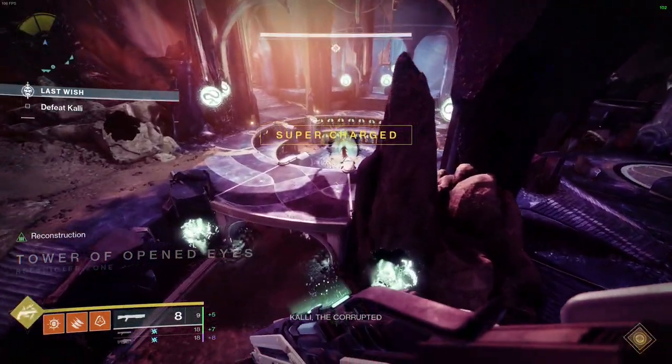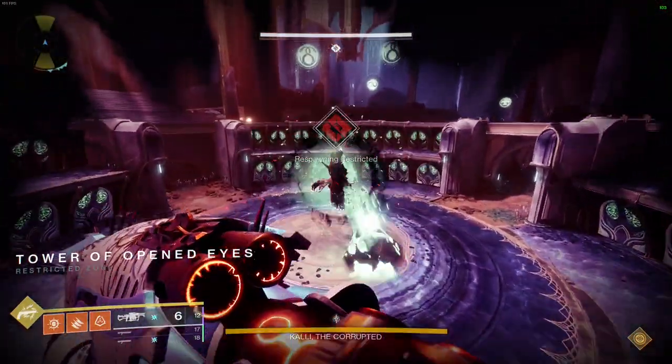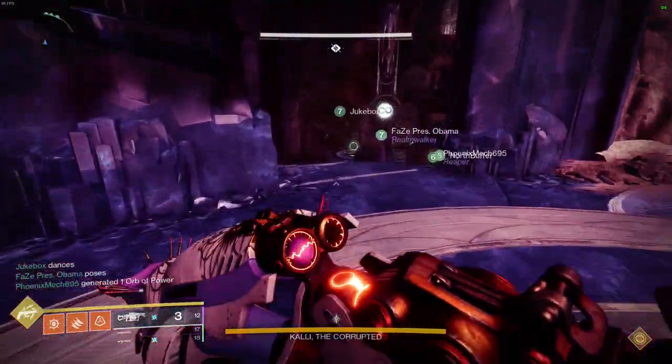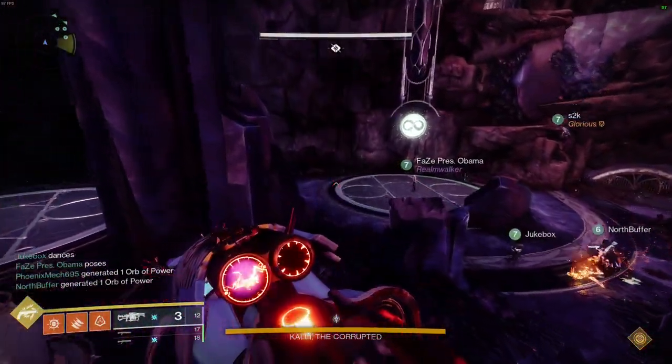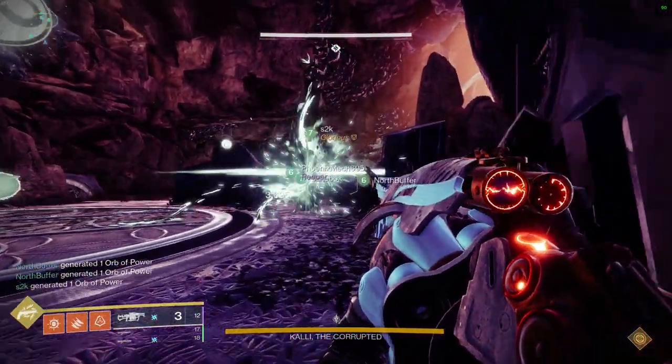To start, run up to Kalli and hit her with 2 Anarchy shots or Wither Horde after her shield goes away. Go back to the plate I'm heading to right now and have someone else stand on it. There's 3 segments on the plate. Stand on the third that doesn't have a blight on it. The blight's going to change position, so you'll have to keep moving.